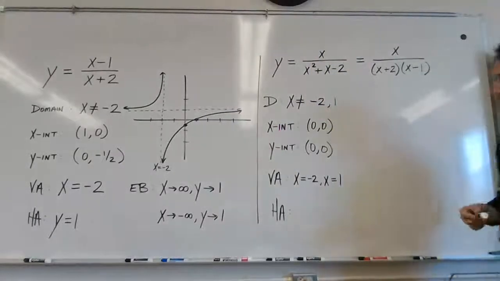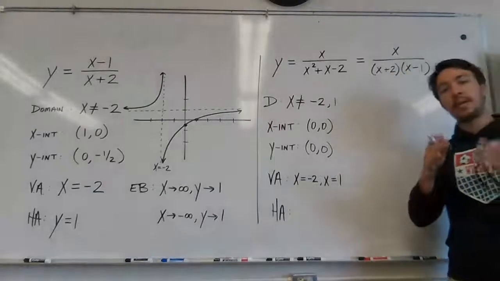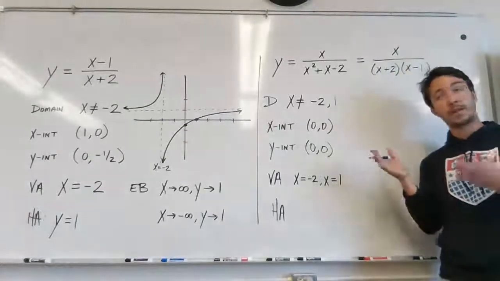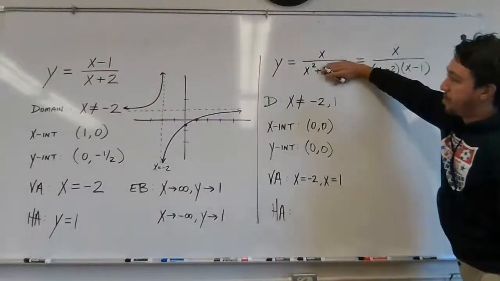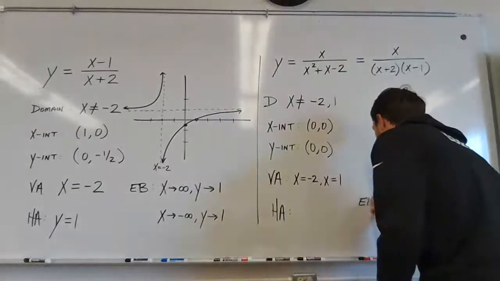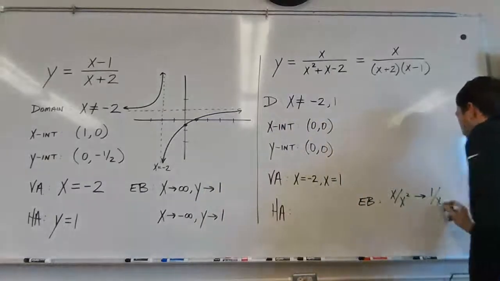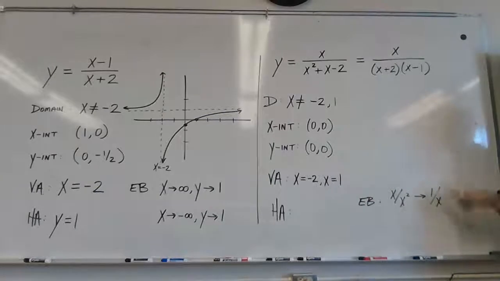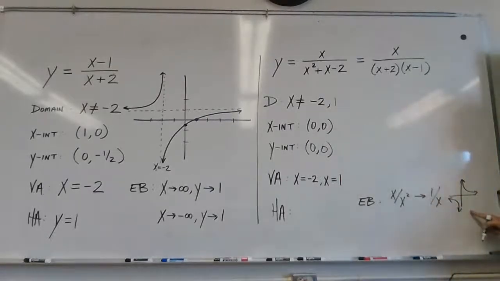One extra trick you can use for end behavior, because this tends to be one of the things people get hung up on the most. If I cover up the non-dominant terms, do you see how I have x over x squared? So for my end behavior, I can say x over x squared is like 1 over x, right? So my function is going to have the same end behavior as a 1 over x function. And luckily, I've studied that function before, so I already have a pretty good sense.